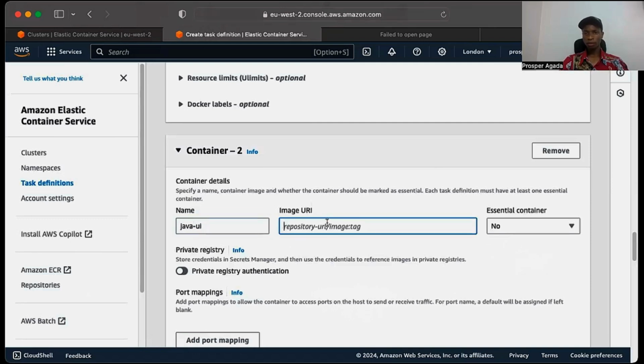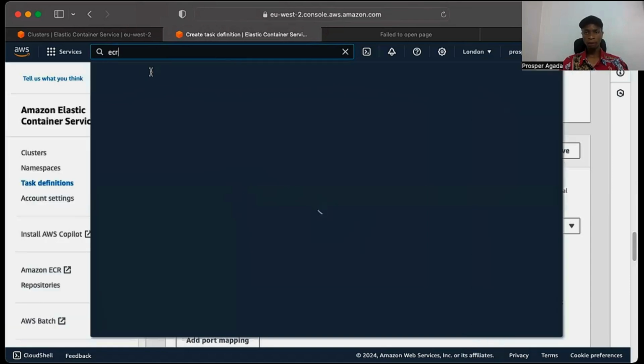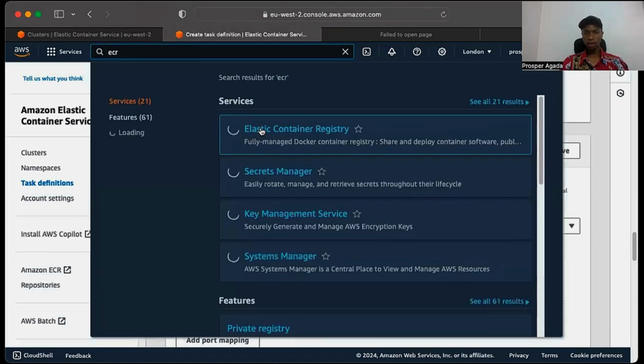Then for the image URL, I'll go back to ECR and copy the repository URI. I'll open it on another tab.